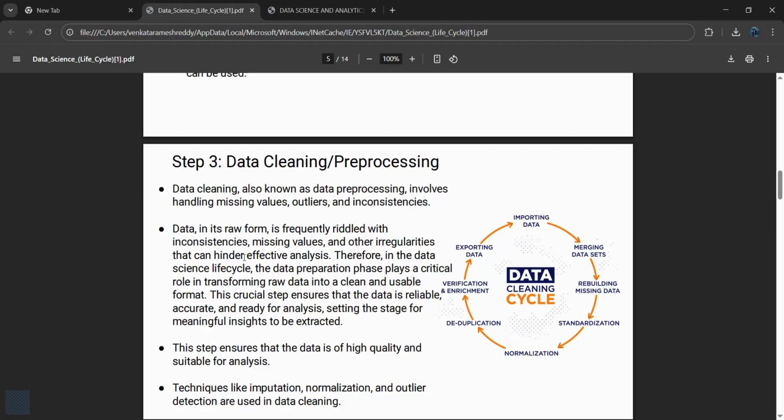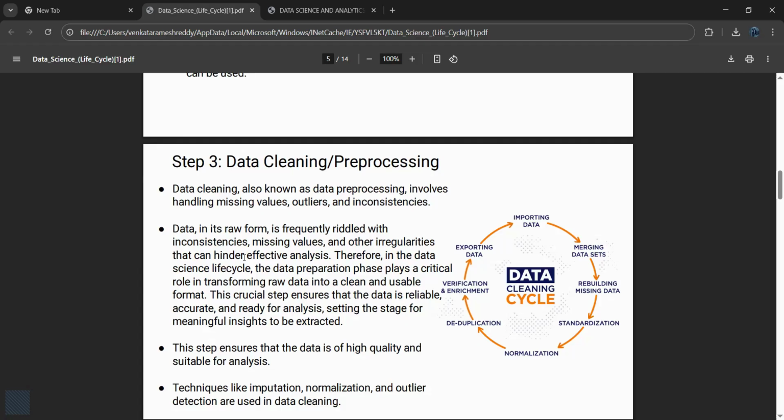This crucial step ensures the data is reliable, accurate, and ready for analysis. What this step ensures is that the data is reliable, meaning dependable, and also accurate.